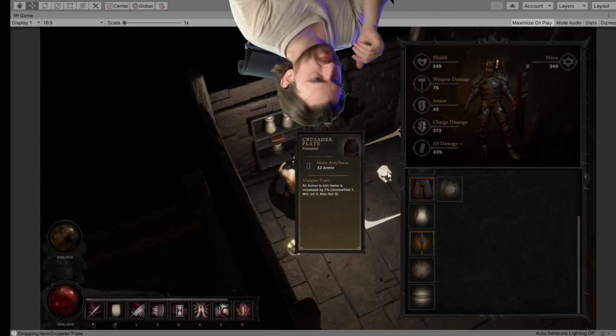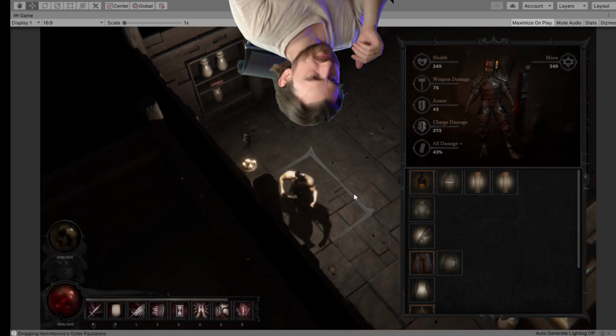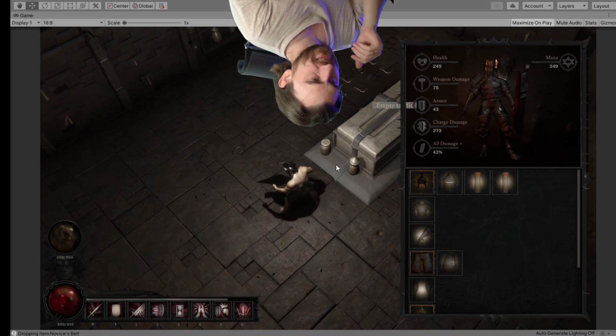Let's see what we can find here. Okay, we don't have anything we can equip that on. Oh, come on, can't you just randomly find a candle here? That would be, oh, so... belt.